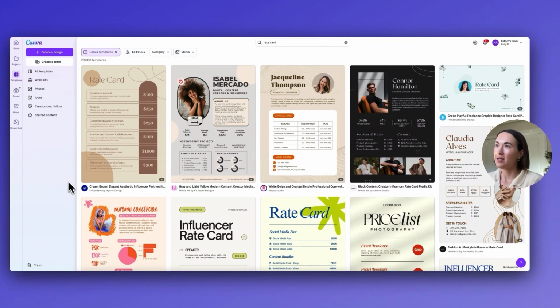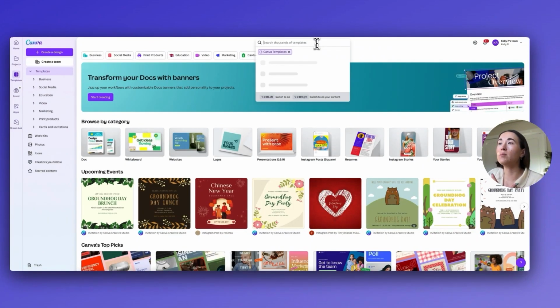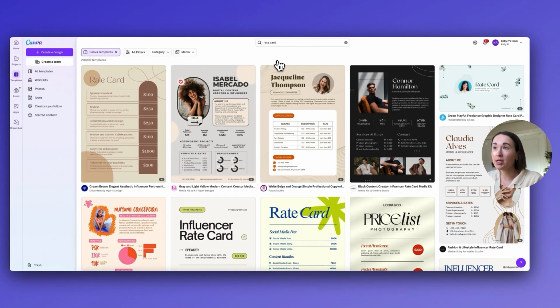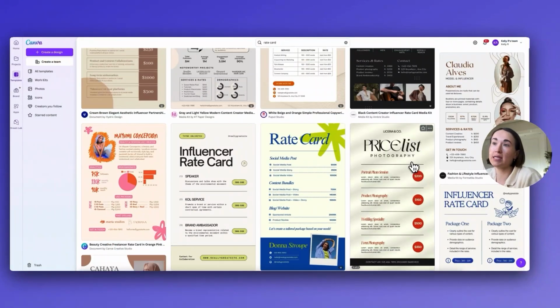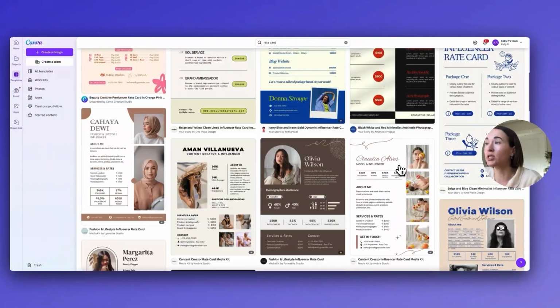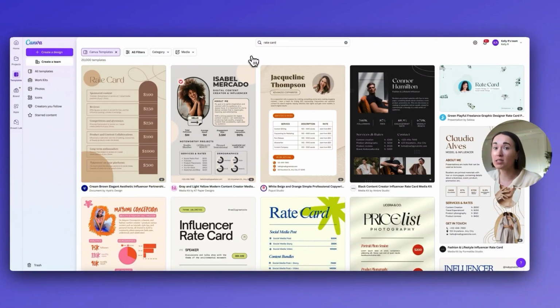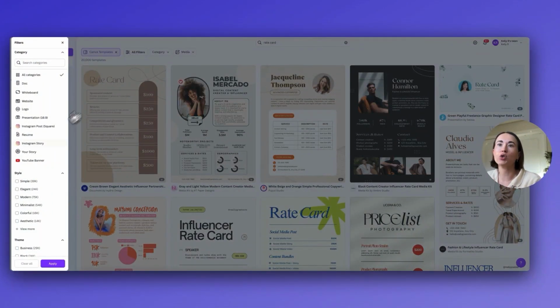But that said, if you have a Canva account, whether it's paid or free, all you have to do is go to templates, which is to the left here. And when it comes to the search bar, what I would type in is rate card. That way then, what you see are literal examples of what you could be creating as that UGC creator and creative strategist. And if you want to go one step further, you could choose the aspect ratio in the filter section to make sure that you are getting the exact template that you want.